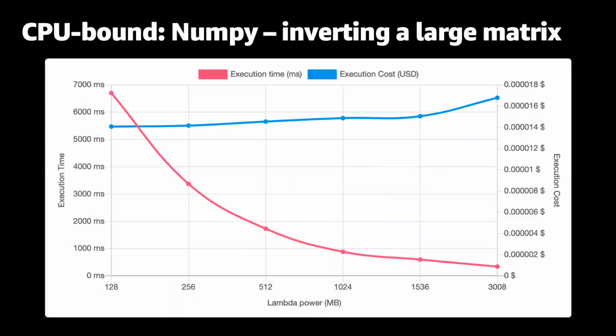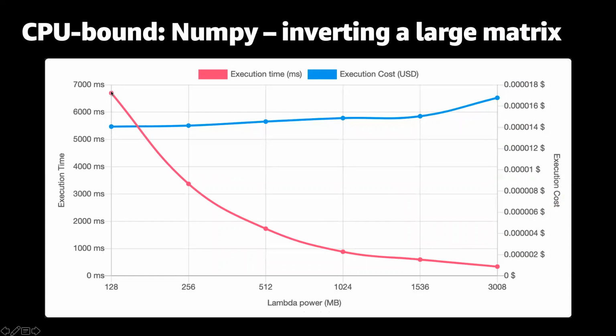The important point is that there is one pattern which is super interesting. That's the CPU-bound workload. This is another example of a function using NumPy. NumPy is a very popular Python library for scientific computation. In this case, the function is inverting a large matrix of about 1500 by 1500. It's just randomly generating it and inverting. That's a pretty computationally intensive task.